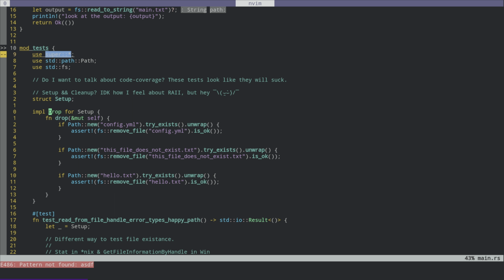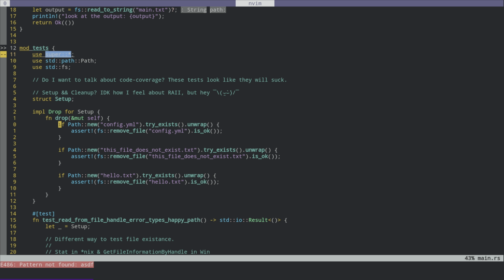It gets invoked whenever the lifetime of the struct dies. And so by setting up that setup at the beginning of a test here, we don't even care what it is. We just care that when this function's done, regardless of however this function is done, a panic, a failure, whatever, that we will do whatever is in the lifetime killing part of setup. So this drop for setup is actually doing some fun stuff.